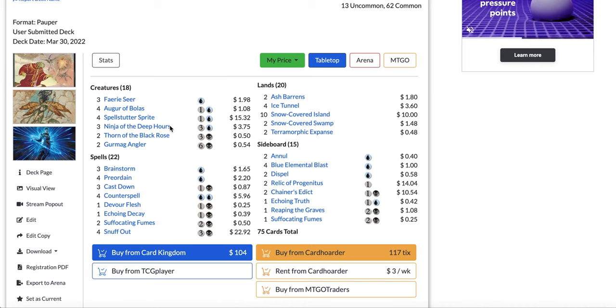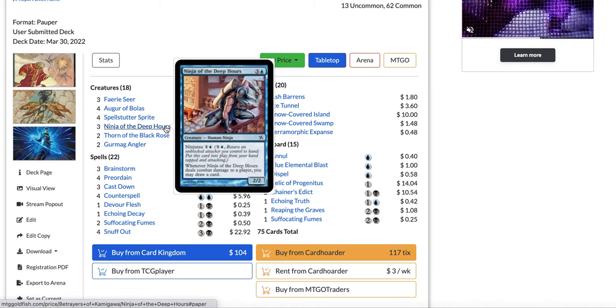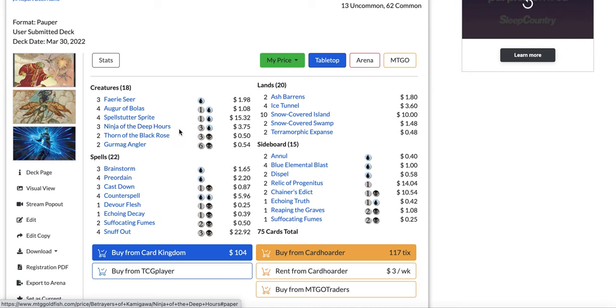Ninja of the Deep Hours is also great because it generates a lot of value by drawing extra cards, and also Pauper is not a format with a lot of creatures, so normally you're going to be able to get in more than once with your ninja.